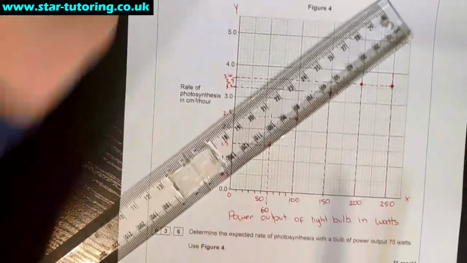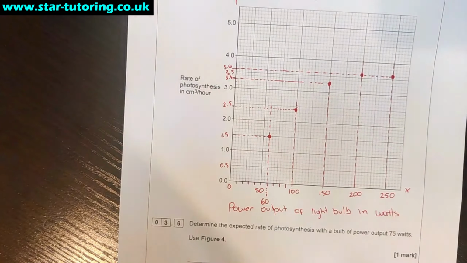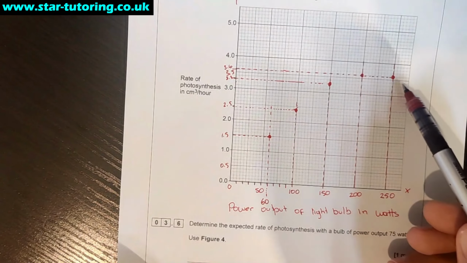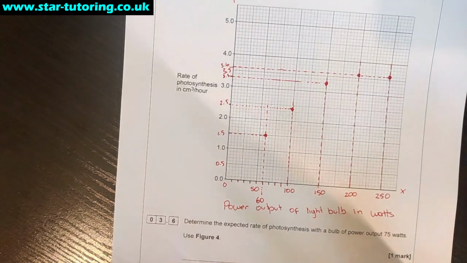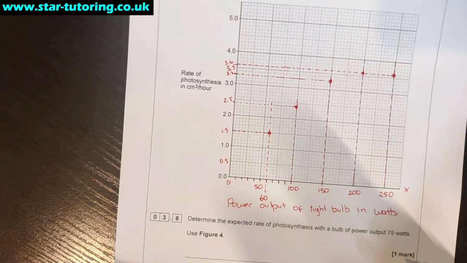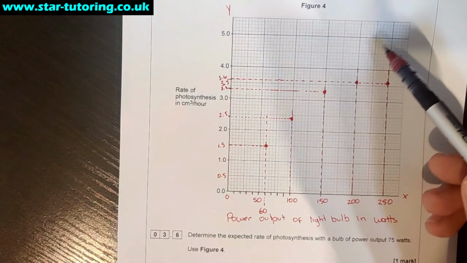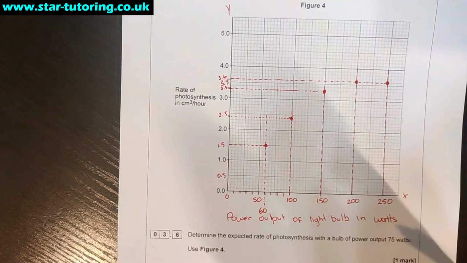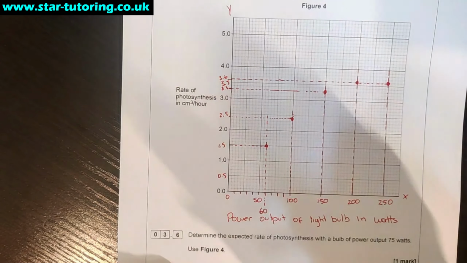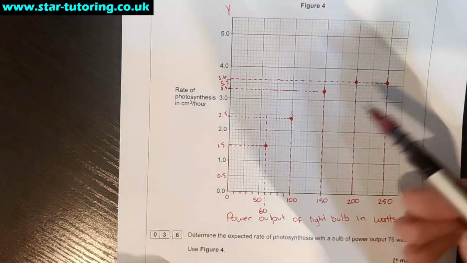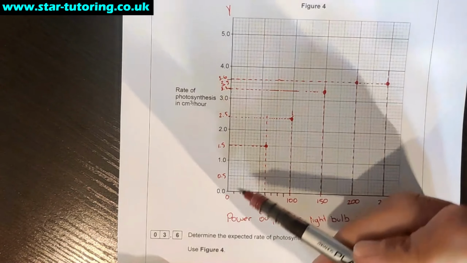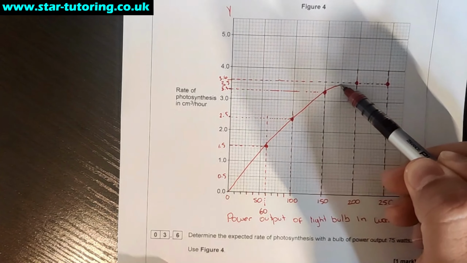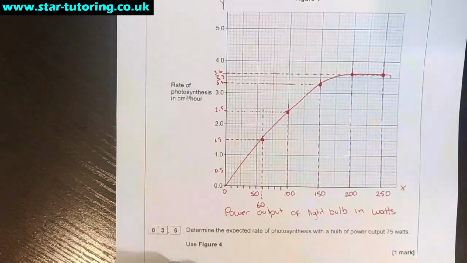Now in this case it is blatantly a curve of best fit, because the line is starting and is curving until nothing else is happening. Okay, so that is what you want to do every time you see in science, draw a line of best fit. Unless you see a dead straight line or straightish line, you're gonna have to do a curve of best fit. Otherwise you're gonna get that wrong. And it's not a dot to dot line. Okay, it's a smooth curve, as smooth as possible. And there you have it.